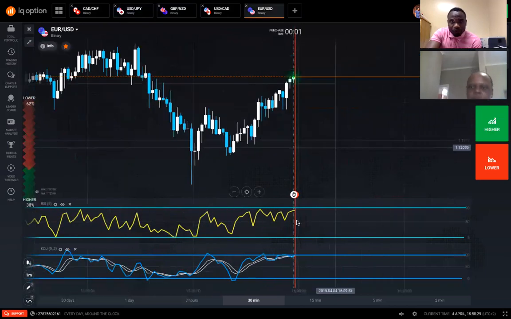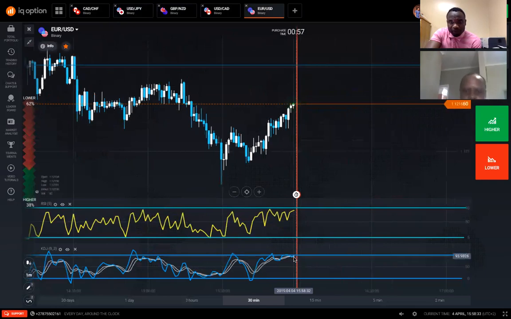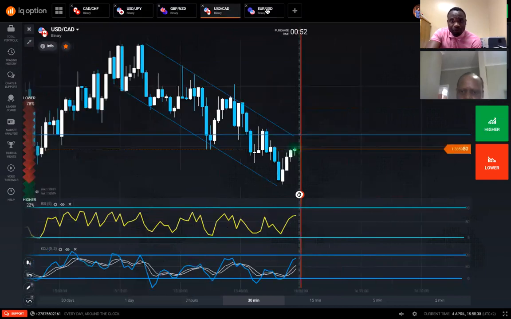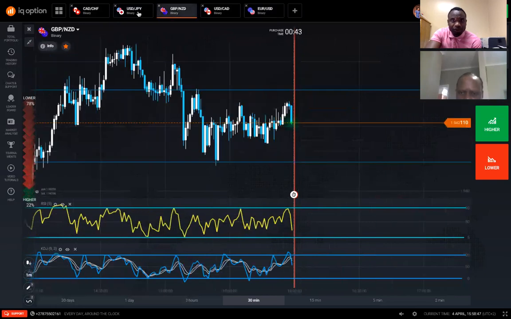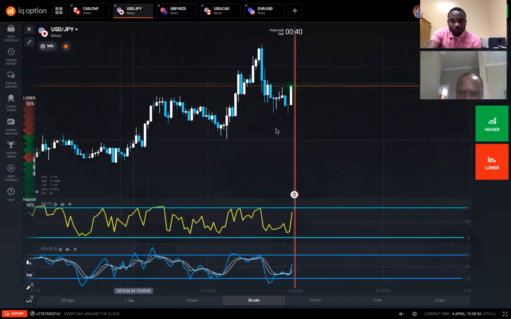Even here, this might be touching this level, but this is still far from there. That's why you see this market pushing up like that. It will continue to push up like that until this is outside, it's overbought. And then we can probably have a trade. So these ones, you just let them be.